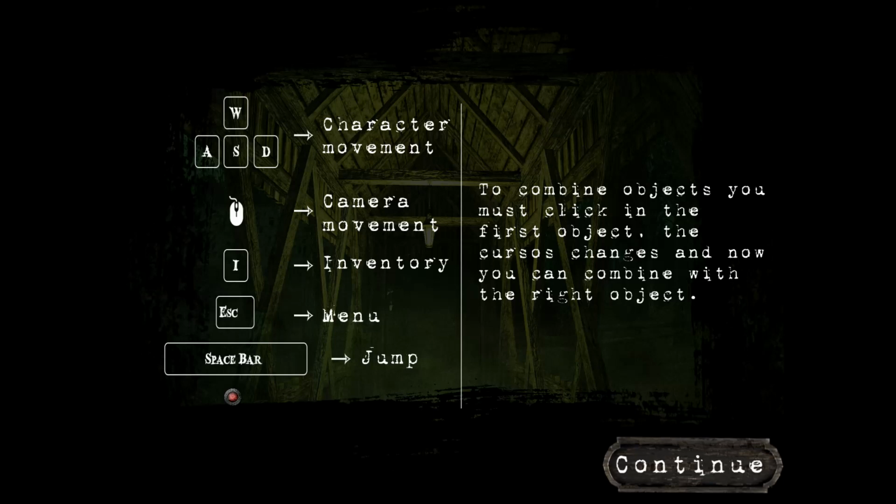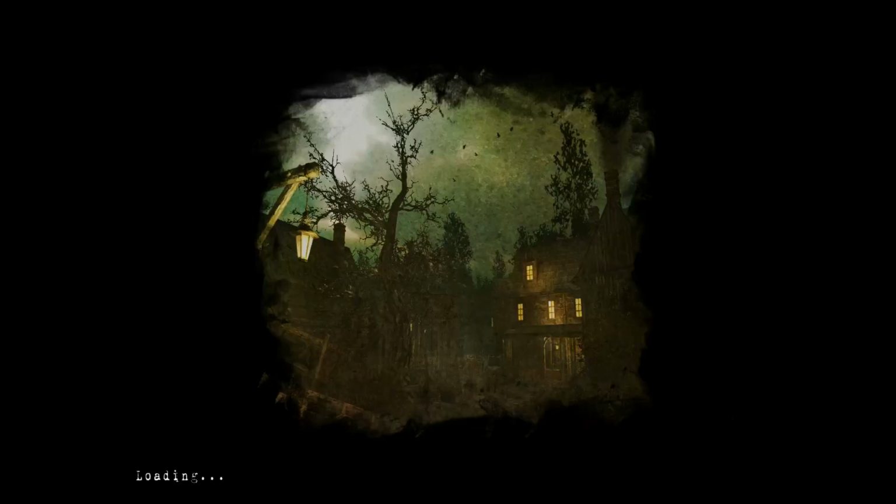Okay. Cool, so I can move around and do stuff. To combine objects, you must click in the first object. The cursor changes, and now you can combine with the right object. Okay, so I can combine objects. So it's crafting. Right. I'm not sure about a loading screen for every one of those.